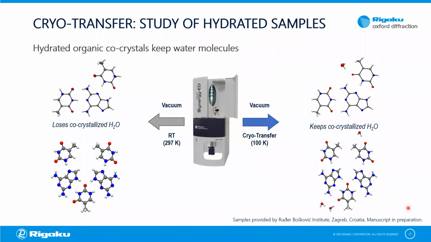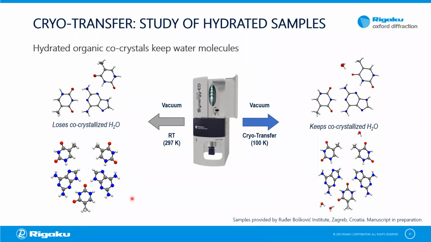So when they sent us these samples, we didn't have our cryo transfer holder yet. So we were just measuring it with a normal standard cryo holder, and we could see in this case, it is a crystal to crystal transformation. It loses the water, but it doesn't lose the crystallinity. So as you can see here on the top, it's a 2-to-1 stoichiometry, and the lower part a 2-to-3 stoichiometry.